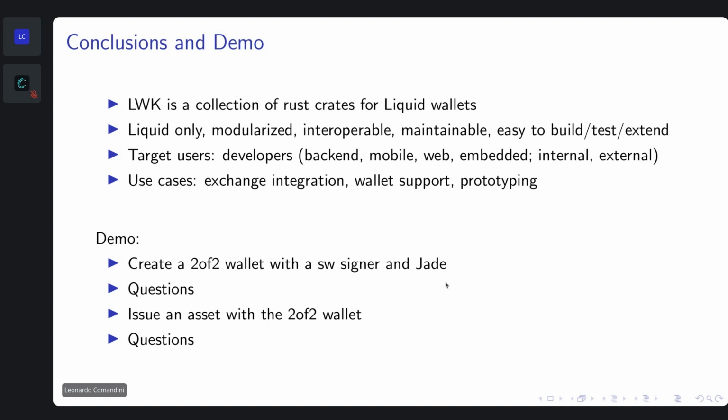The idea, in that sense, should lead us to define an Elements HWI, so an Elements hardware wallet interface. As of now, we only support Jade, so that will happen a bit later. But as soon as we have another hardware device, we will try to do the Elements version of the HWI, which is for Bitcoin, of course.